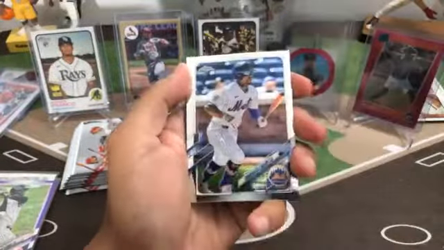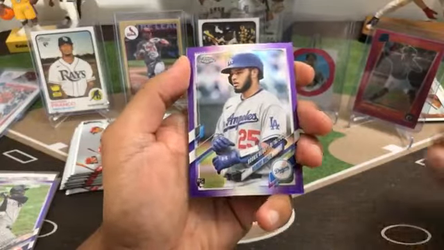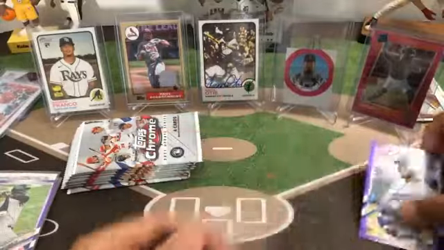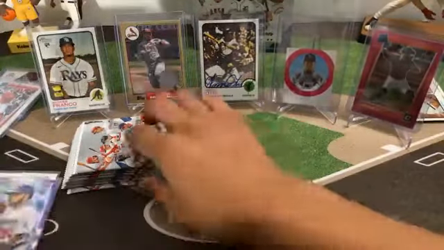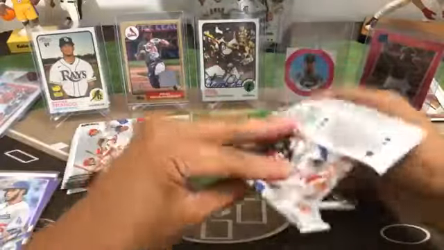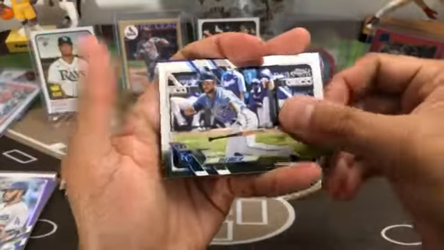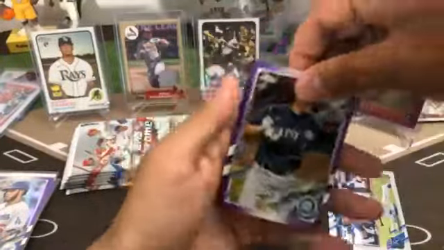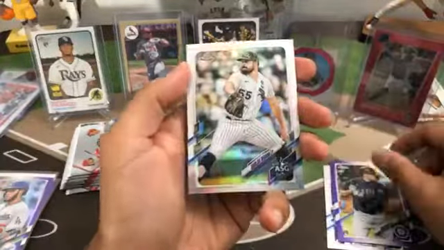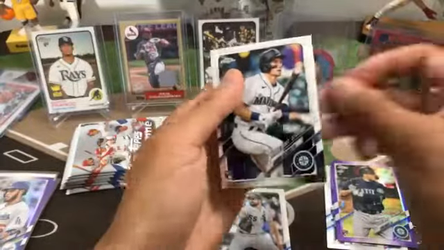Colton Welker, Francisco Lindor, purple debut of Keibert Ruiz for the Dodgers, and an Albert Pujols. It's a rookie of Kyle Isbel for the Royals. Got a debut of Evan White for the Mariners, Carlos Rodon, All-Star Game, and a debut of Jarred Kelenic for the Mariners.